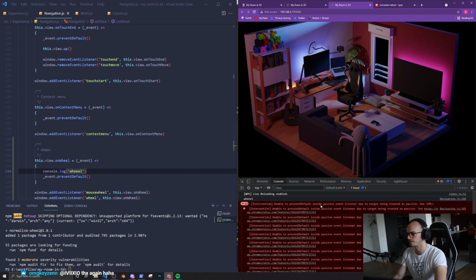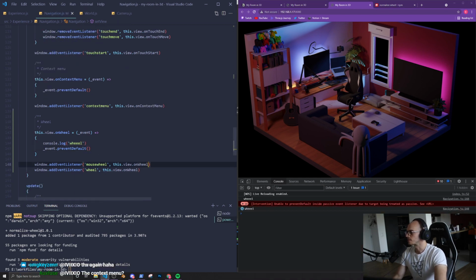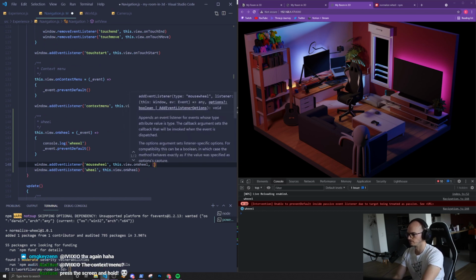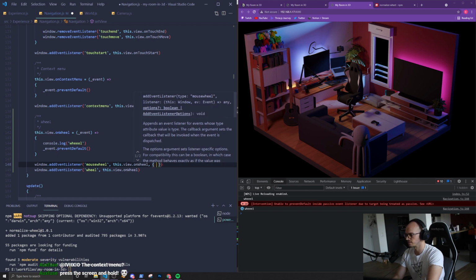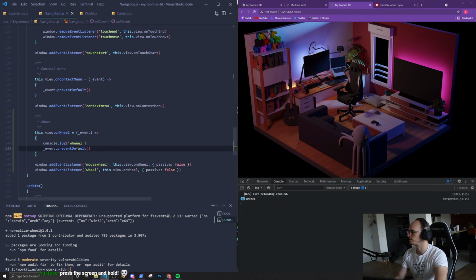Oops. You can't prevent default inside a passive event. Let's put it to active. Okay, now it's working.